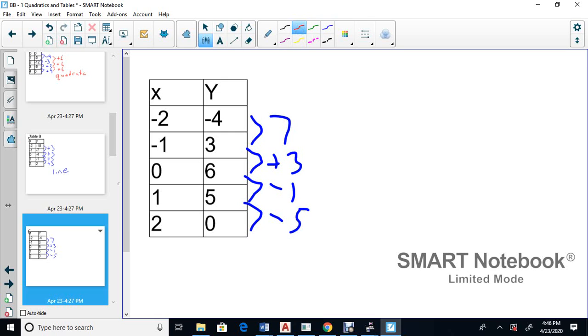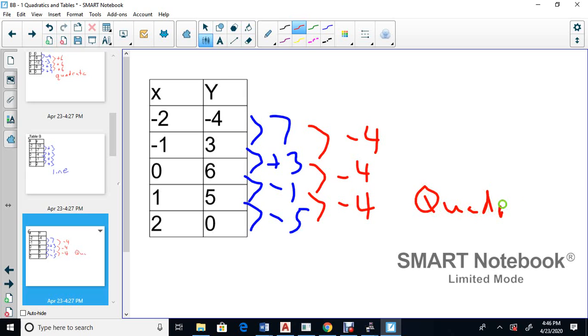So let's take a look at the next one. So from here to here, we're going to go down by 4. Like so, 3 minus 7 is -4. So -1 minus 3 is -4. So we're 3 subtract 4, go to -1. Here, -1 subtract 4, we go to -4. All these are the same, so this is a quadratic. So if the second differences are the same, it's a quadratic.